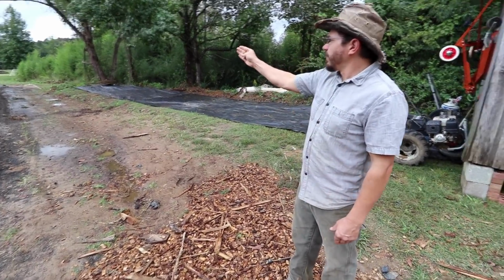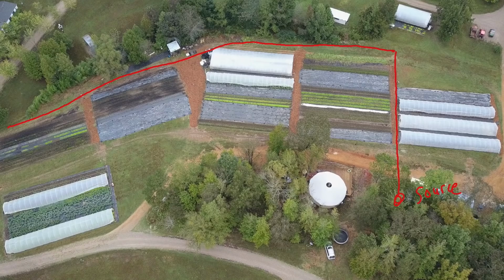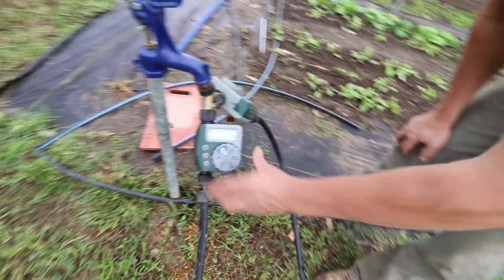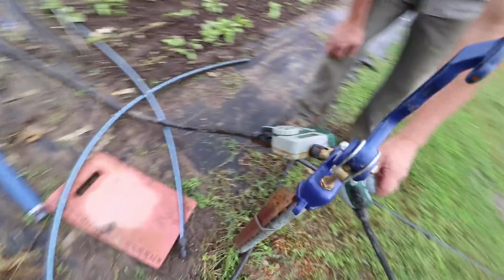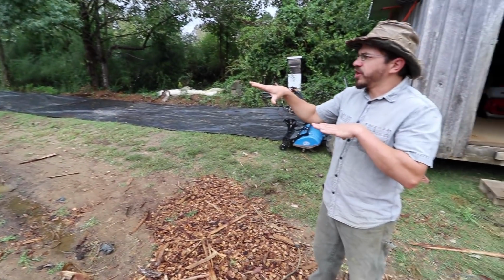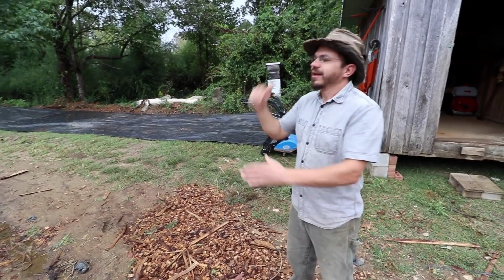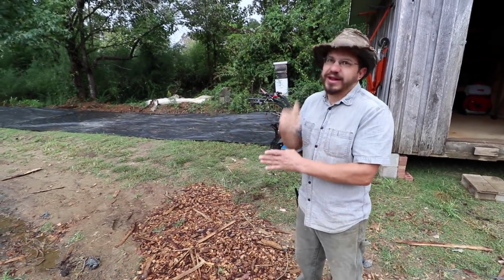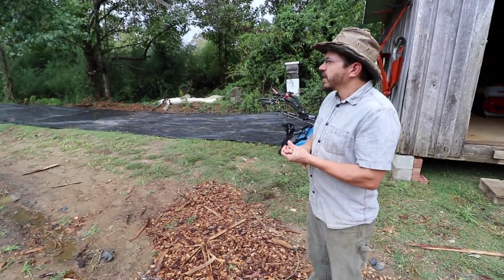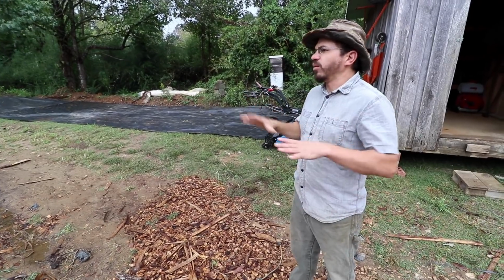So from here, then we've teed all of our hydrants on the corner of each field. So that way each field has its own dedicated hydrant. And what that allows is we can put timers at the hydrant, and it can be up and off the ground. Because part of our production for growing lettuce in the summer in open fields is you got to have water at the exact time that you need it, like every day. So by installing all these hydrants in these corners really made watering easy.